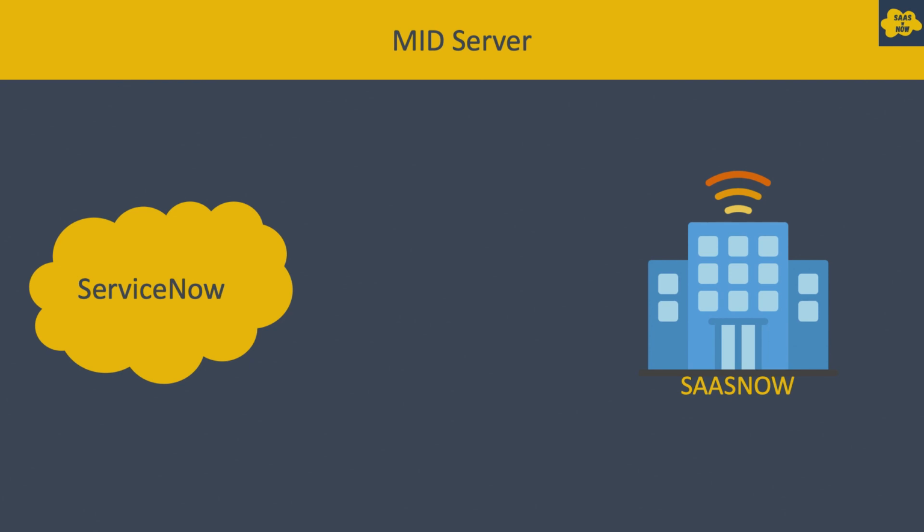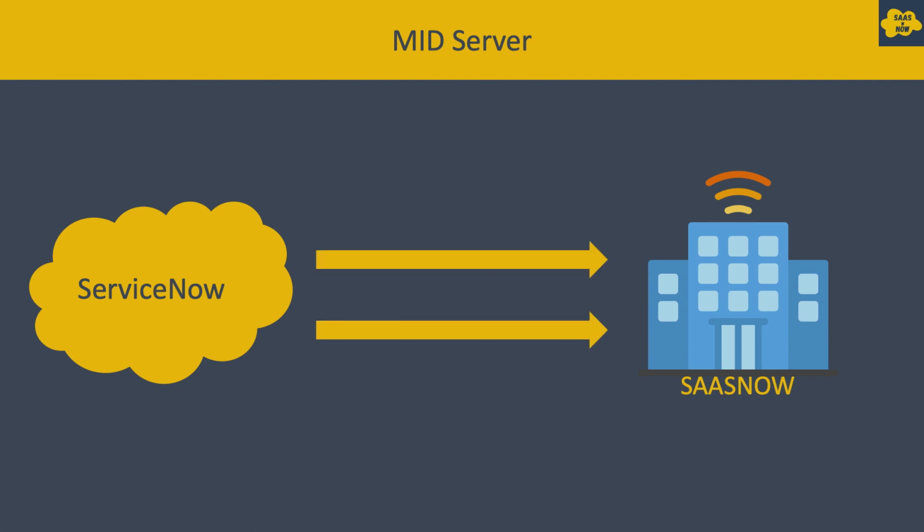There is a company, SAASWITHSERVICENOW, which has cloud ServiceNow. This SAASWITHSERVICENOW instance wants to connect with the network of the company, maybe for LDAP integration, or any other type of integration, maybe to integrate with an internal application, that means an intranet application of the company. But the ServiceNow instance cannot communicate with internal applications of the company. The reason is that access is limited to the internal network only for this company.